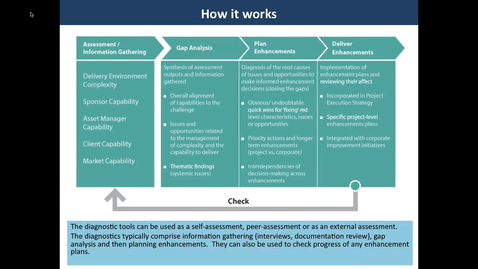Root causes of the issues and opportunities should be identified so that work streams for closing the gaps can be initiated. Areas of misalignment can be subdivided into quick wins, priority actions, and potentially broader organizational issues. Typically, these will relate to either reducing the complexity, enhancing the party's capability, or taking a completely different approach. Enhancement should be planned systemically in order to pick up any interdependencies of decision-making across the work streams and any ongoing activity. Your enhancements can then be delivered in a timely manner, and improvements in efficiencies tracked. This is important because a Routemap can be a very cyclical process.